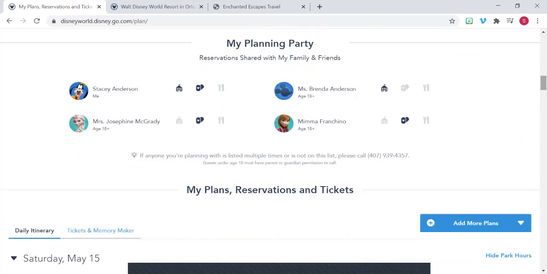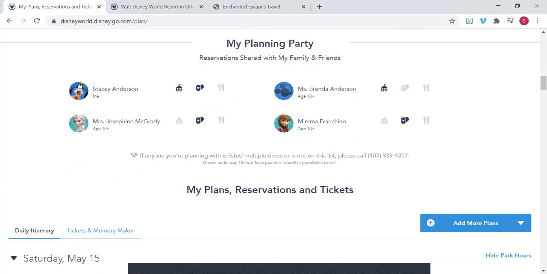Okay, so then once you move down here and you notice you see these two names here, I've got Josephine and Mima added onto this. They are not on my reservation, but because I am linked with them in my family and friends, and I have allowed them to see our plans because we do share different reservations and pictures while we are on vacation. We have been on vacation together recently, so that is why they are showing.